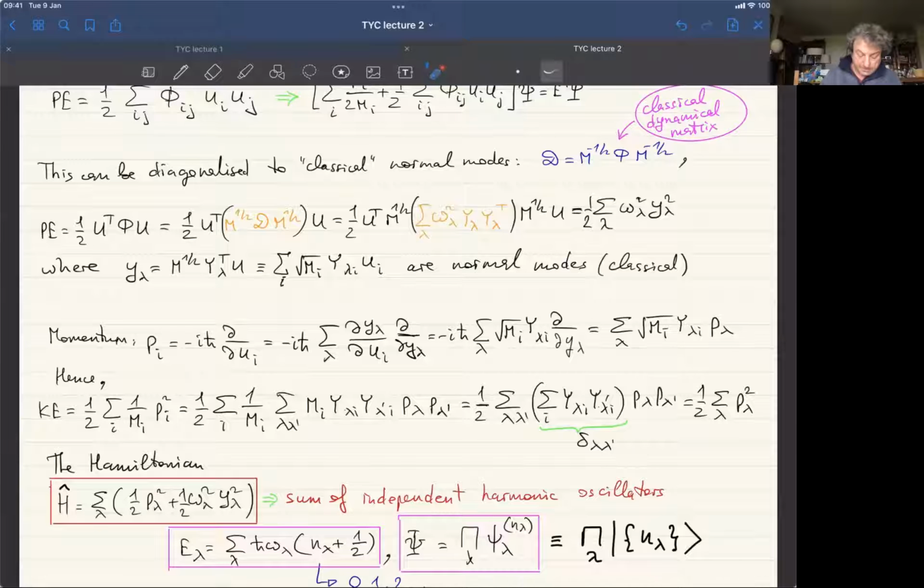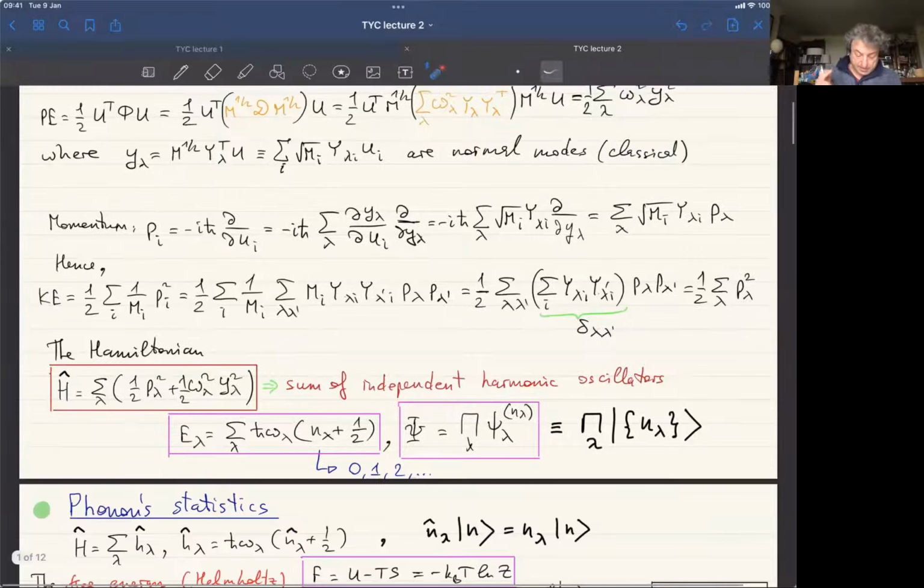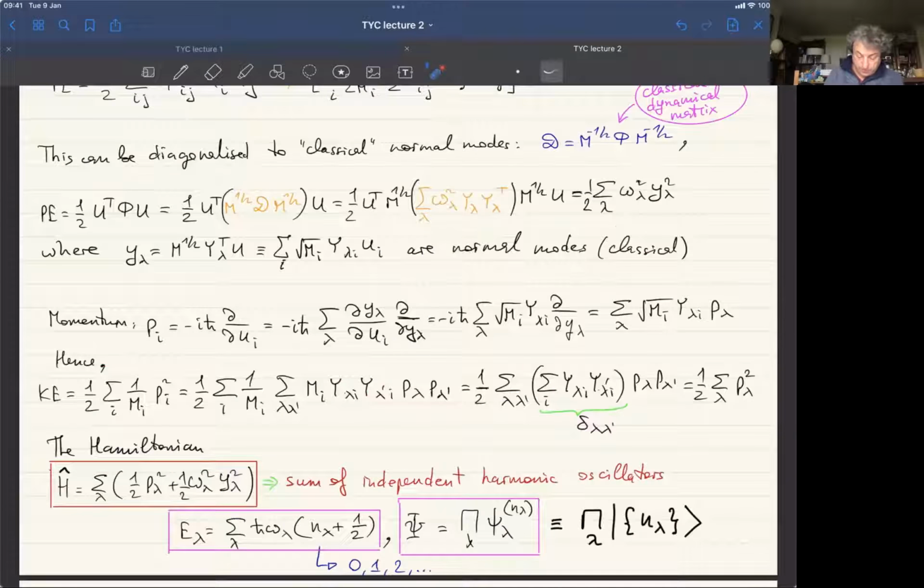Once this is the case, it is clear that the total energy of the whole system, oh, there's no lambda here, is to be given as the sum of energies with respect to each harmonic oscillator. And we know how the energy of each harmonic oscillator looks like. It's h omega lambda, h omega times n plus 1/2. This n is 0, 1, 2, 3. It shows the excitation number for each of the oscillators.